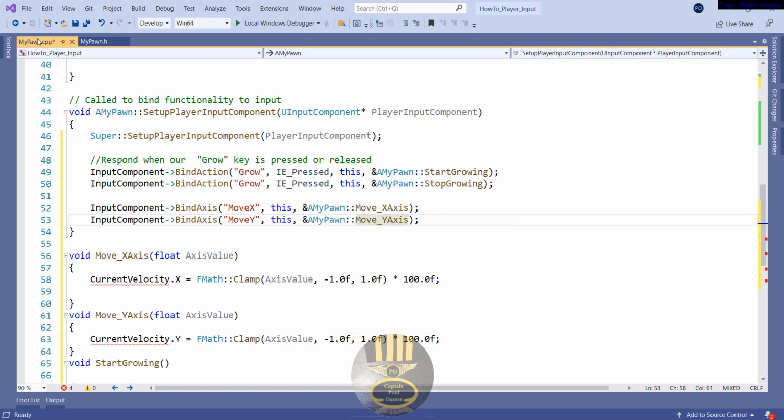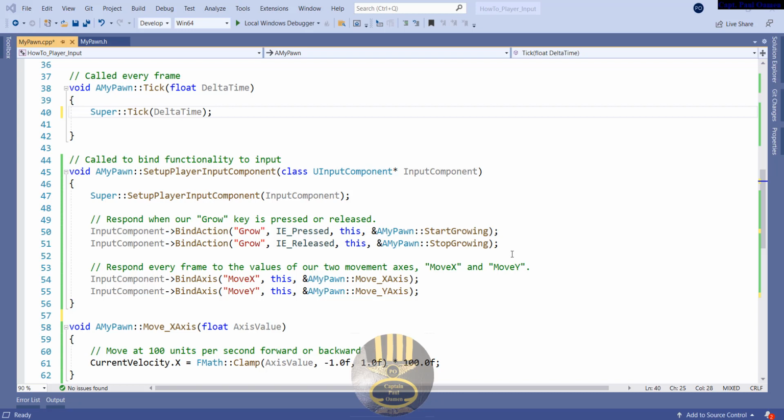Make sure that is saved. Okay guys, we now have variables that are updated by the input and configured. All we have left to do now is to do something with them.